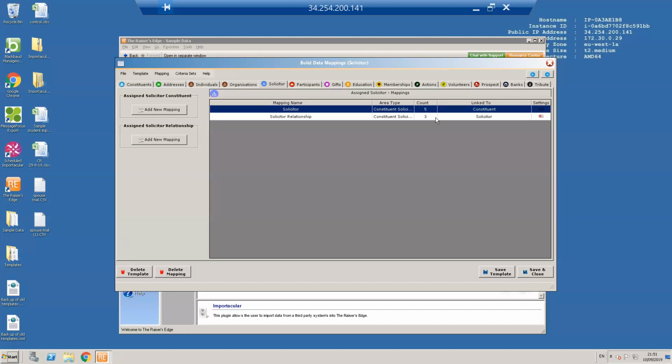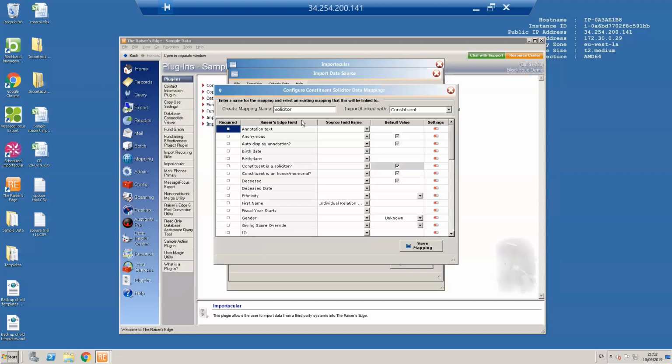In order to create the constituent underscore solicitor mapping that we saw on the first tab, I clicked on Add New Mapping under Assigned a Solicitor Constituent. Let's go ahead and open that mapping by double-clicking on Solicitor here. So the screen that we saw earlier that said constituent underscore solicitor is actually referring to this version of solicitor.